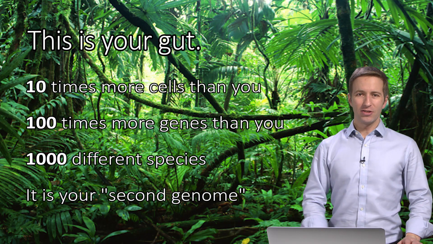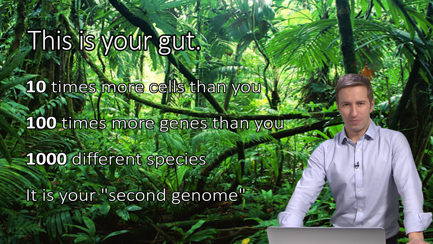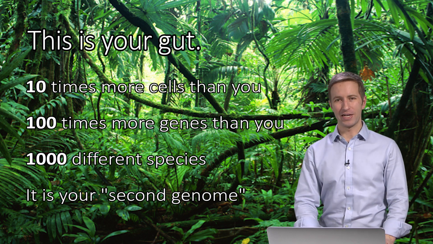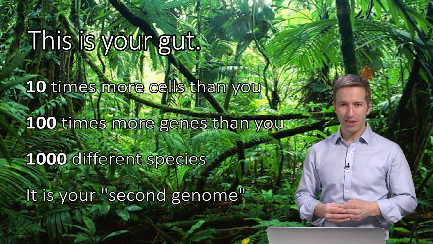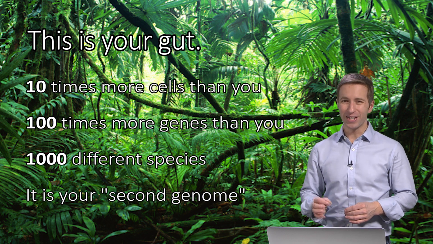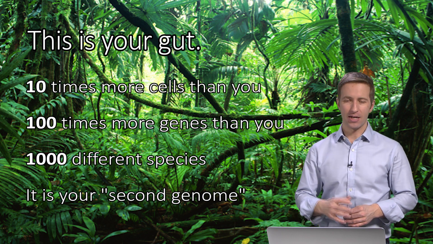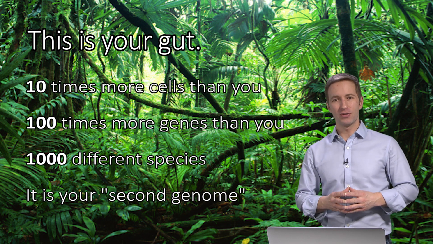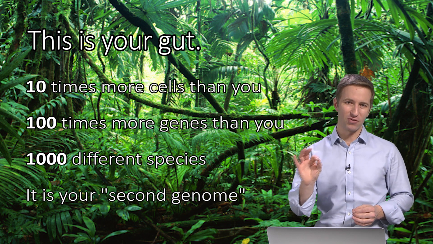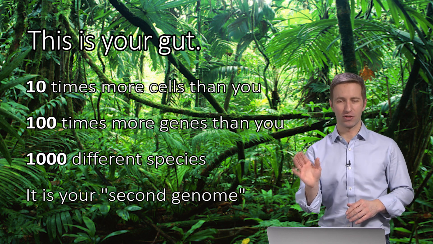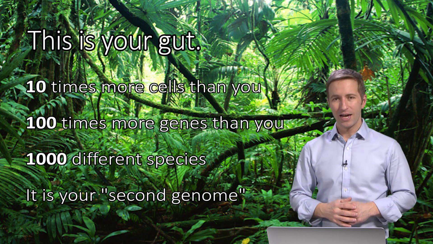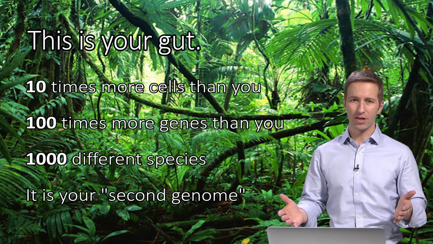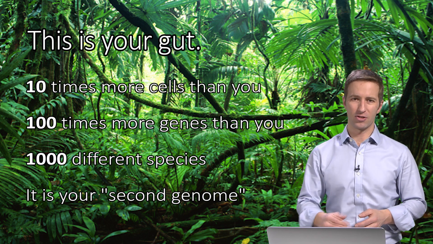First, let's talk about the microbiome. This is your gut. The healthy human gut is basically equivalent to a jungle where you have many different species competing for many different ecological niches. It's estimated that the typical microbiome may have up to ten times as many bacterial cells as you have human cells in your body. Of course, the human cells are bigger — that's why you look like a human. There are up to 100 times as many different types of genes in the bacterial genomes than you have in your human genome, and up to a thousand different species in a healthy human gut. The complexity and the importance for your health has led many people to refer to this as your second genome.